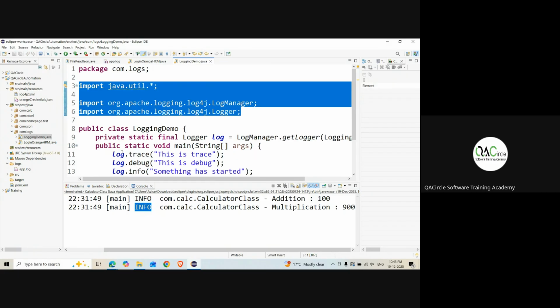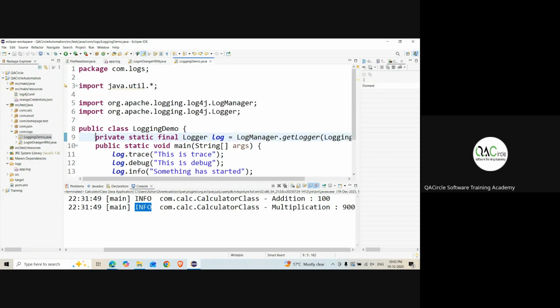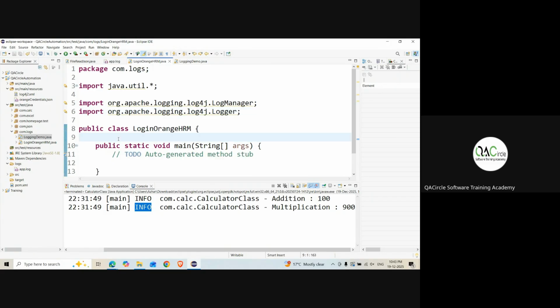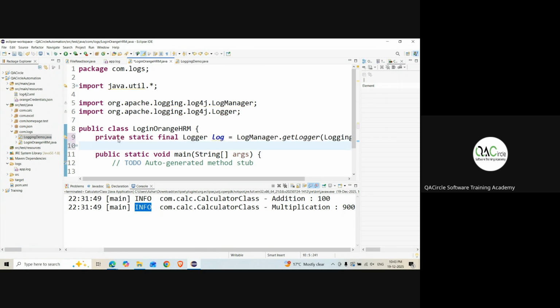And always you have to take this private variable here, or you can make it a private variable wherever you want. When you're creating a framework, there will be a BaseTest.java. In this, we'll write one logger file, and then we'll try to inherit. Maybe we'll not keep it private, then the logger will be inherited. But for now, we'll keep it private for this class to understand.